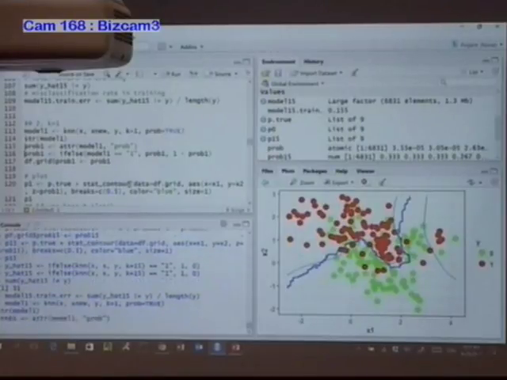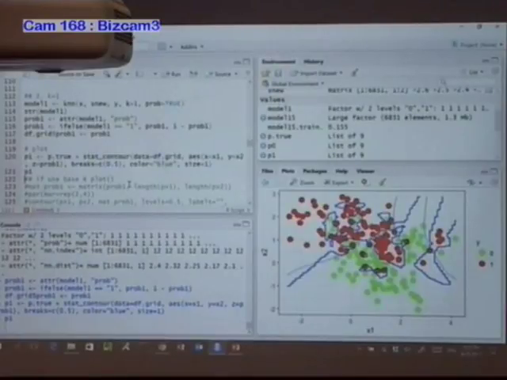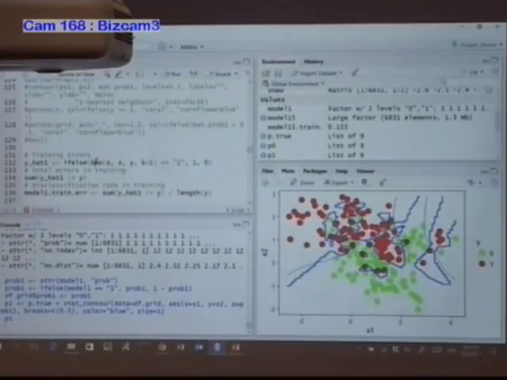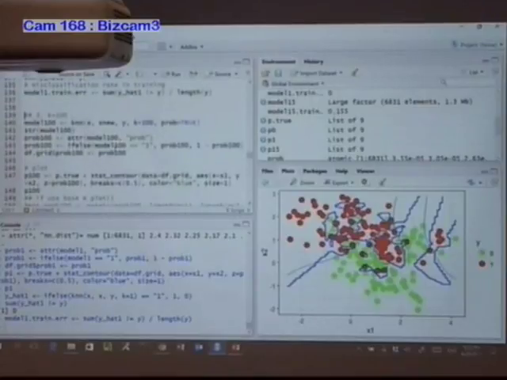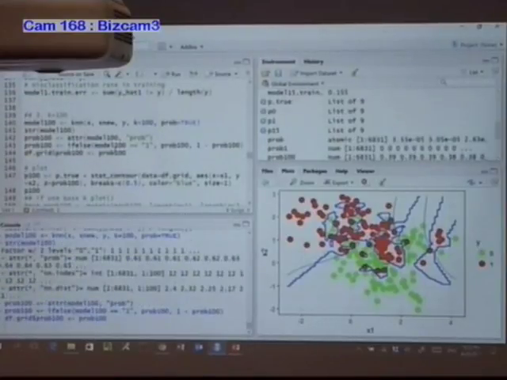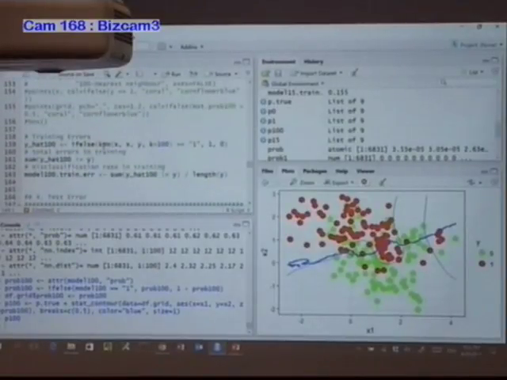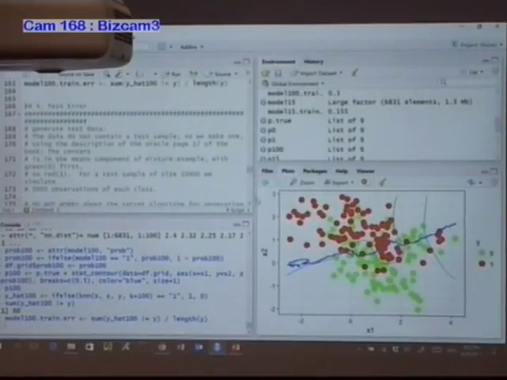But let me quickly run for k equal to 1. You can imagine what's going to happen. Right? There's a lot of islands, green dots, deep in the enemy's home. Training error, 0. We should know that. For k equal to 100, that's an inflexible version. We know what's going on here. Training error should be bad. Not to worry about it. So now it's a test error.